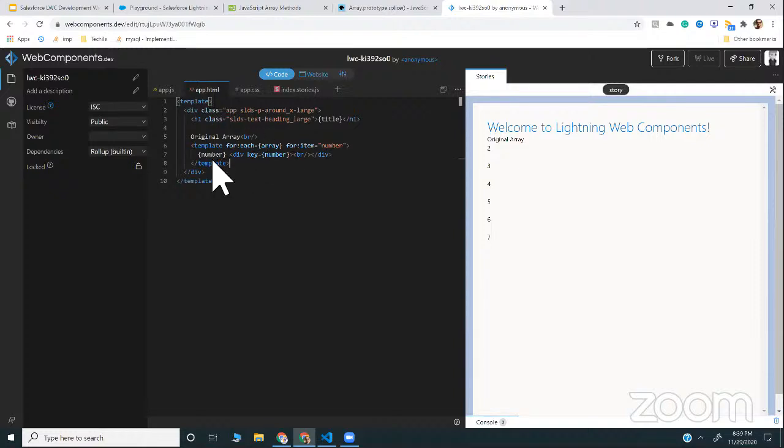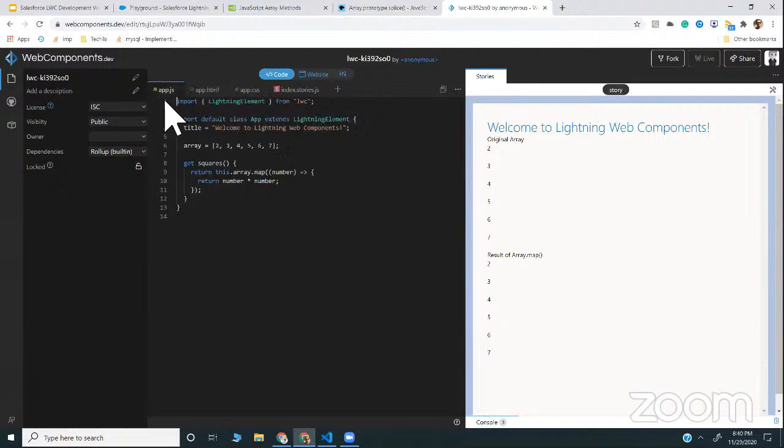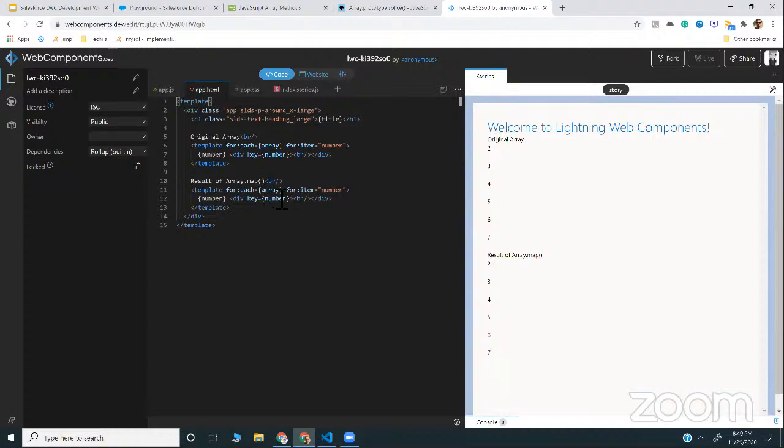Now we are going to display the result of array.map. I'm creating another variable with a getter function which will return the square of all the numbers inside that array.